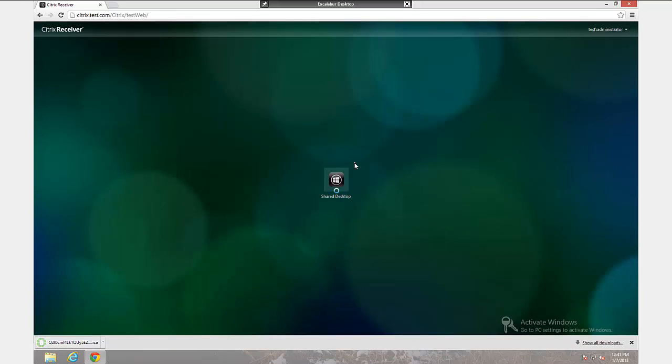Upon login, it's going to show our published desktop, and since it's the only application we have access to, it's going to attempt to launch it. Because the HTML5 receiver is not configured yet, we are receiving an ICA file. But due to the fact that we do not have a receiver client installed, the file will not launch. However, this test proves that we've set up and configured the Citrix storefront properly. So now we're going to go back to the server and we're going to complete the configuration of the HTML5 receiver.